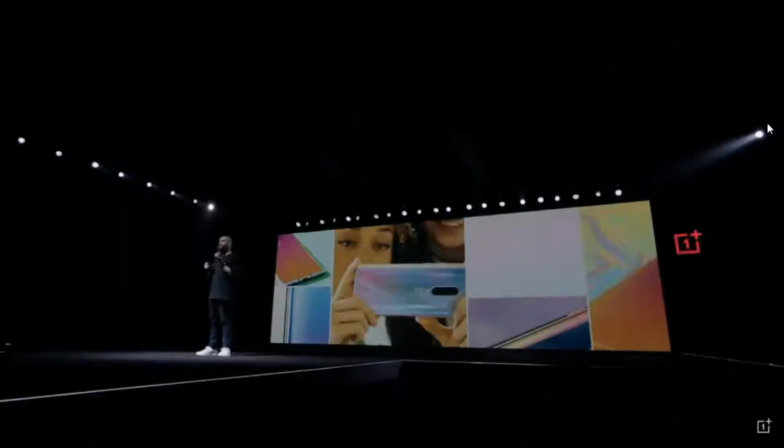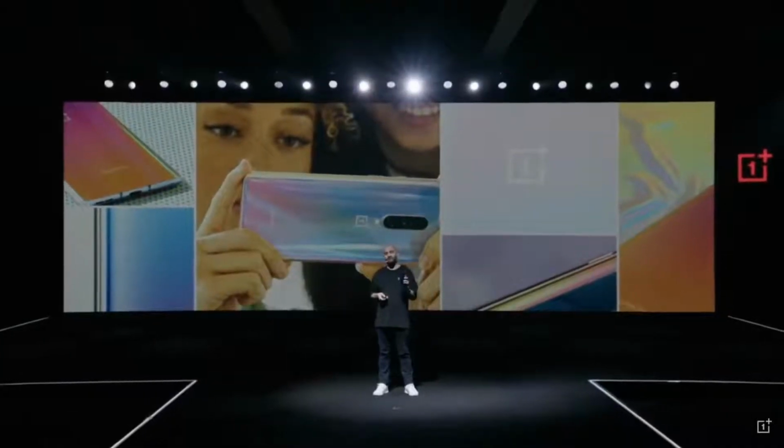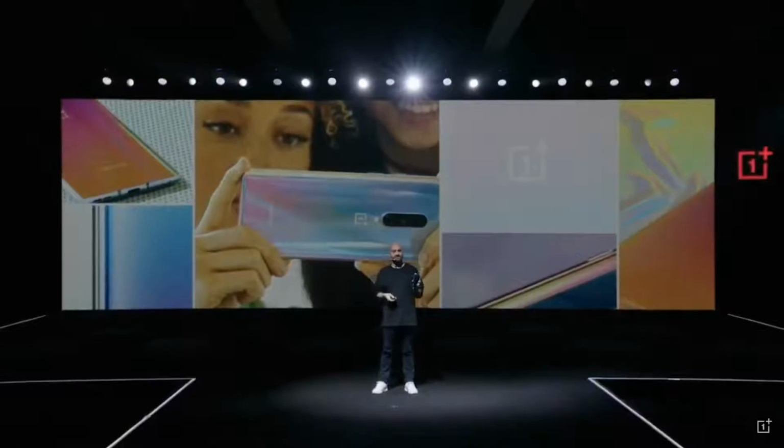He said he took about 1,000 photos of the phone, but when he went back to look at all the photos, it was like he took shots of 1,000 different phones. So when you get this in your hands, give it a try. Take photos of all the different colors that you see in the Interstellar Glow phone, post them on your Instagram or Twitter, and @OnePlus so we can see as well.